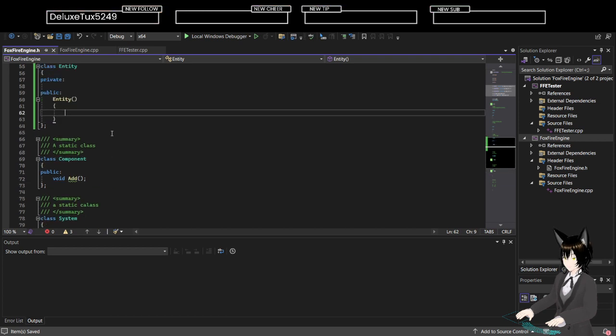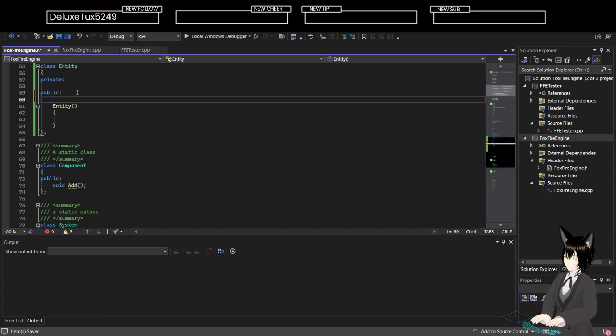I might have to make system and component be friends. How do I do that again? C++ friends. Friend class name. Friend class F. Okay, so you just do friend and then specify whatever it is in public.